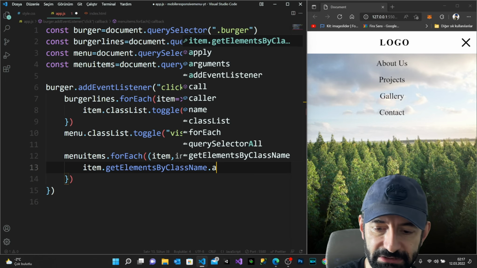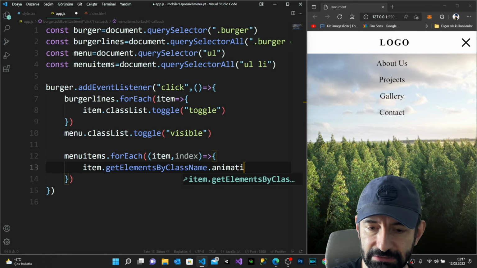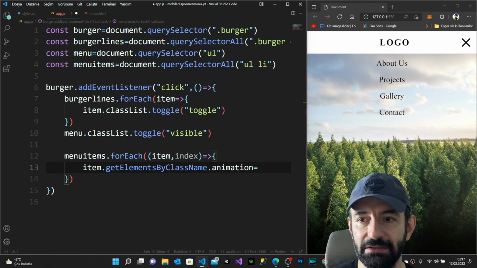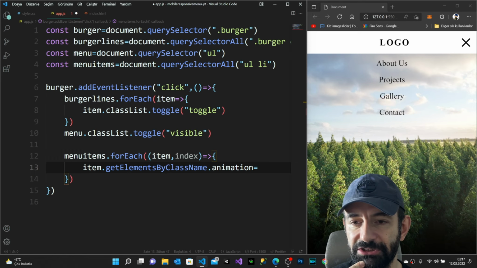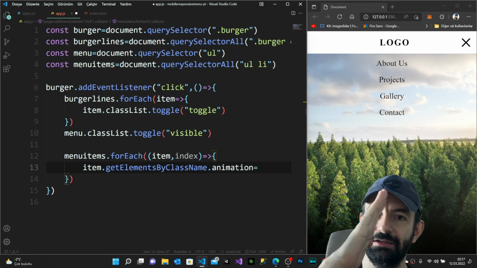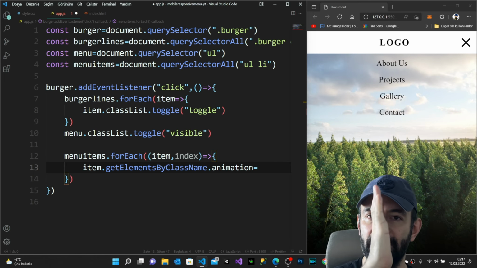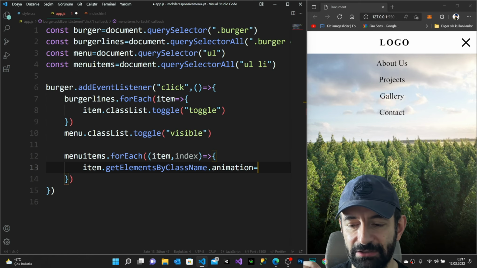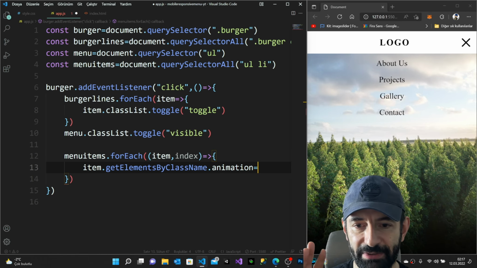dot animation equal to quotation mark, but which is the rotated one, not the only one which we have. We're going to give the quotation mark which is a little bit rotated because I'm going to put a value inside with a dollar sign and curly brackets.